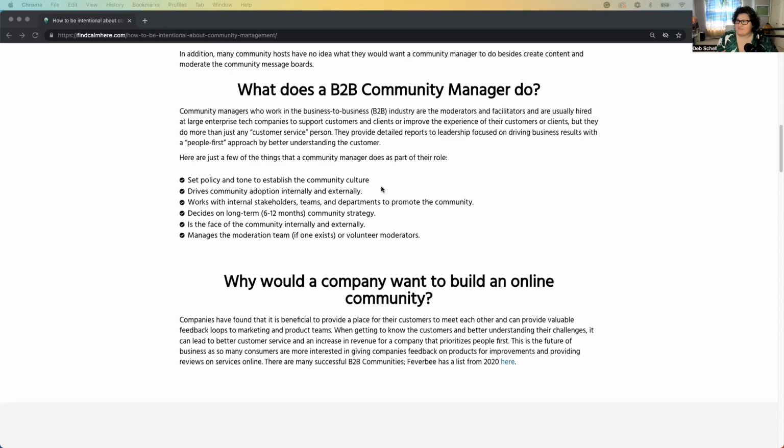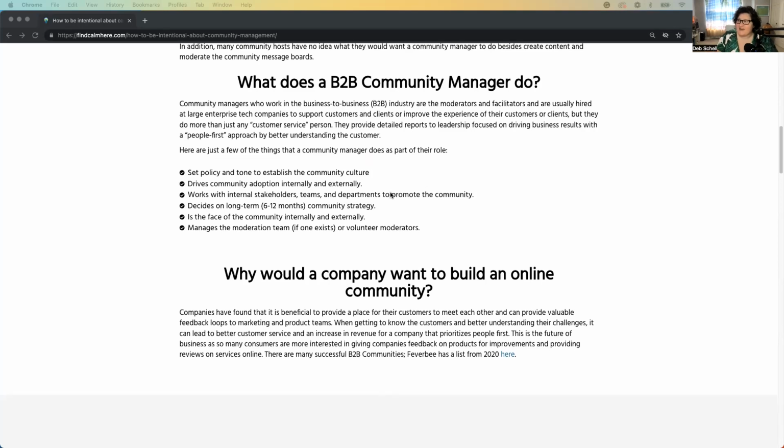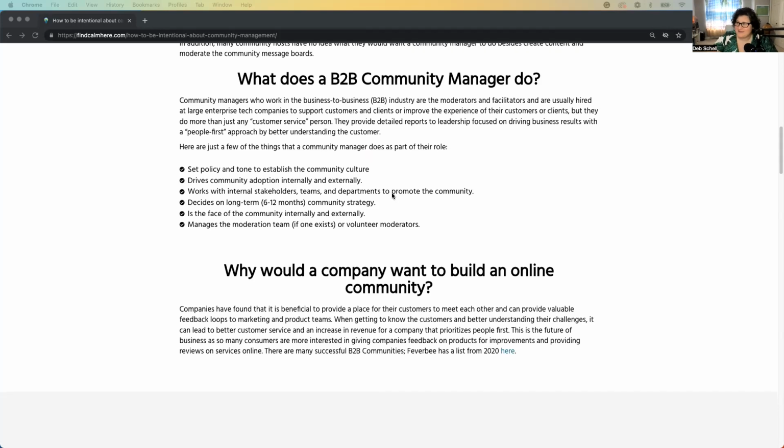They typically are working on the long-term community strategy, 6 to 12 months, and developing that roadmap of what that plan might look like over that time. They are the face of the community, so members would be recognizing them by face and name. They would be able to recognize members as well. And then they also do moderation, or identify volunteers to help with moderating the community.